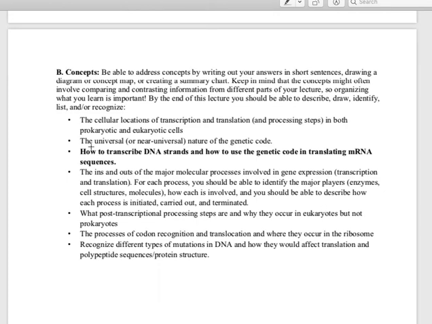And in our concepts, you should know how to transcribe a DNA strand, that the template strand that goes from 3' to 5' is the one that is transcribed. And you should also know the major players involved in transcription, the enzymes and transcription factors, their functions of each of the bold words that we put in a red box or we had in bold in your course pack. And you should be able to identify where it's initiated, how it's carried out, and how this transcription process is terminated. You should also be able to cover what those post-transcriptional processing steps are and describe why they occur in eukaryotes but not in prokaryotes.